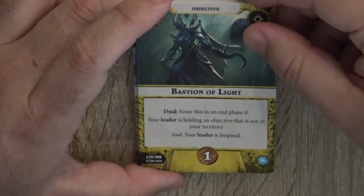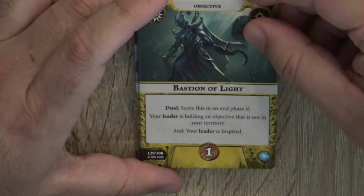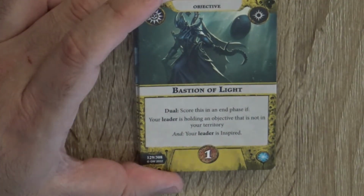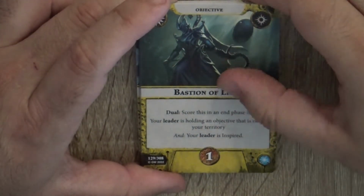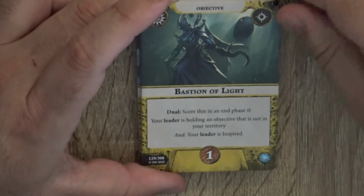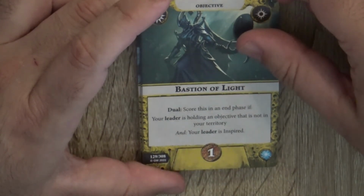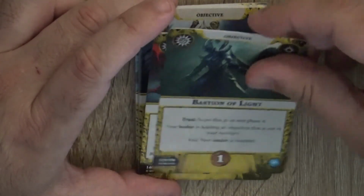Then we have the objectives. Score at the end of the phase if your leader is holding an objective that is not in your territory. This is better than the old one, okay? And your leader is inspired. Sorry, no, it's worse. It's not better. It's different. And you have to be inspired, and you cannot score it at the beginning of the battle. Not good, not good enough.